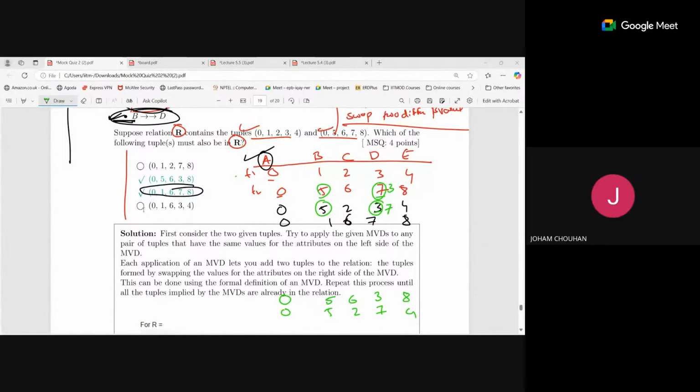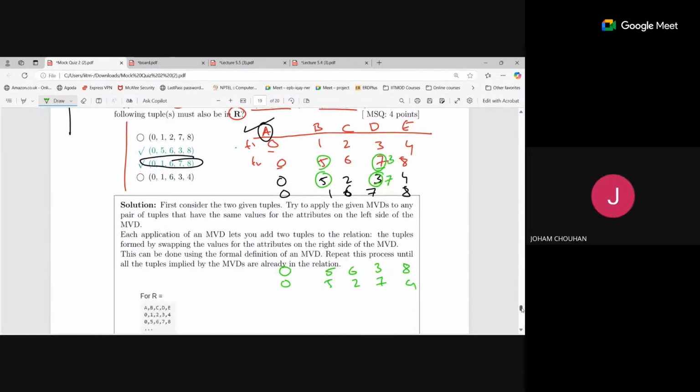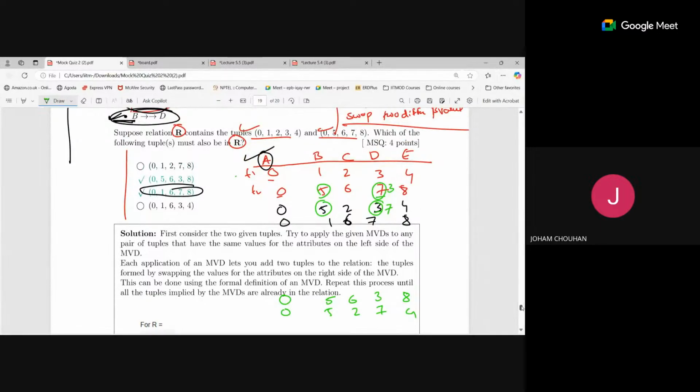I have one doubt. When you're checking for this B multi-determines D, A should also be constant there because you are not changing the value for A, right? Yes, A will be 0, 0, 0 only. All values will be 0. But if we have something like 0 and 1, then for that we cannot take these two rows, right? If for one we have 0 in A and for another we have 1, can we take these two rows then also? Sorry, I'm not getting it.